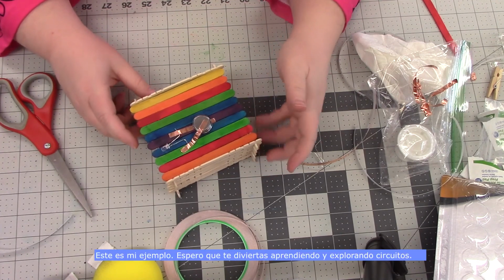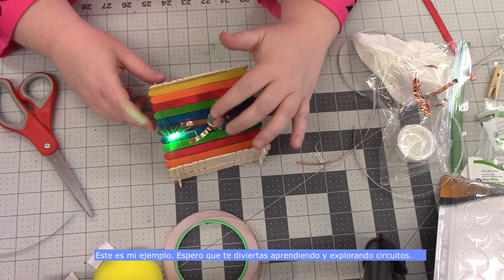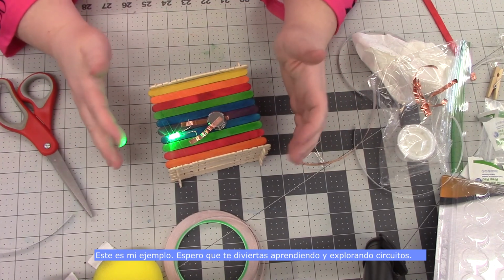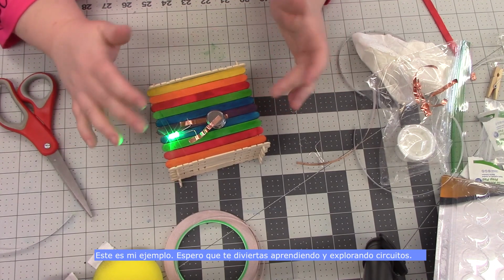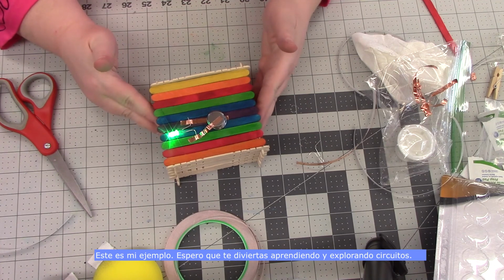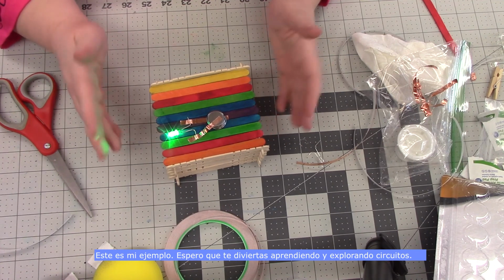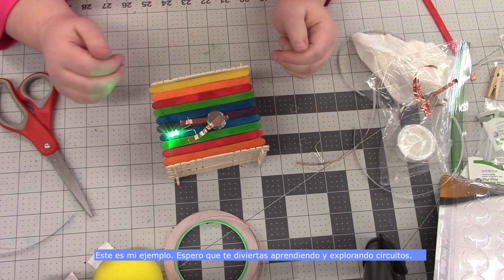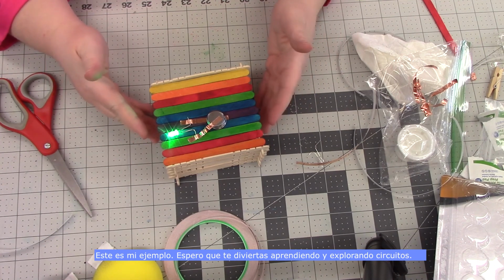And so I'm just going to let you guys play with these. Build a little house, see if you can make your circuits work. You can put some lights on the outside, on the roof, whatever you want to do. Just have fun with this. And so these kits are for you to keep. You can go ahead and keep building with these. You can play with the circuits on the piece of paper and just have some fun with it.